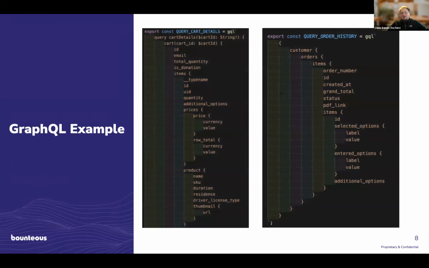And I mentioned GraphQL. So an example I have over here is an example structure that I've had on past clients of what some of those queries look like in GraphQL, the type of data that you can pull out from Commerce. So right here, I have an example query for the details of a cart, as well as the order history from a client. Looking at the structure, you've got your customer orders, the amount of the items that are in that cart, the order number. So just to give you an example of some of the information we can actually retrieve using GraphQL.